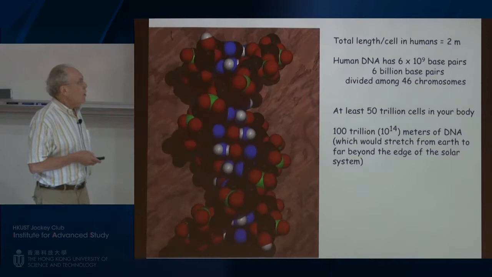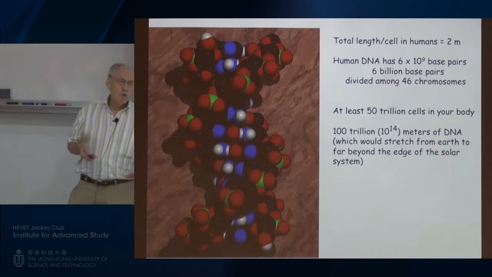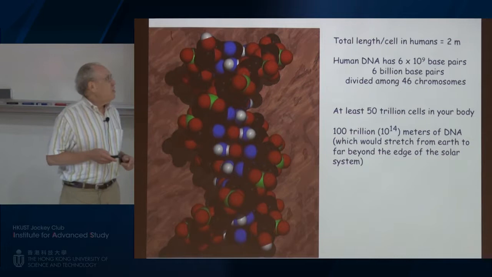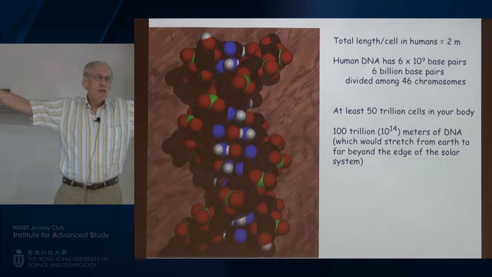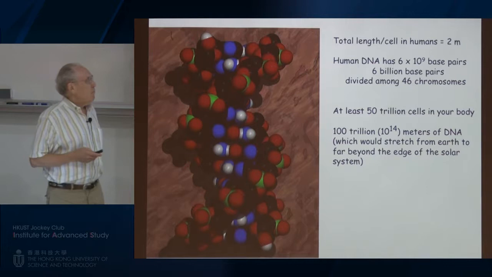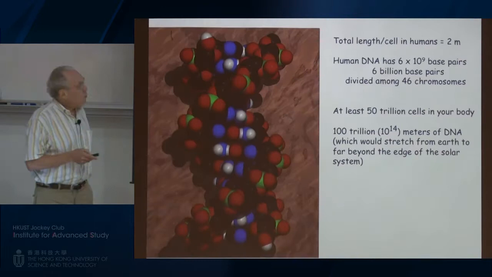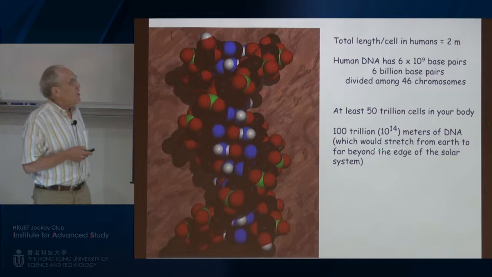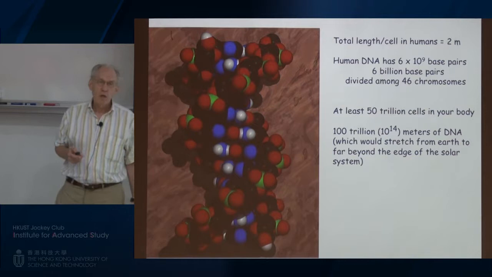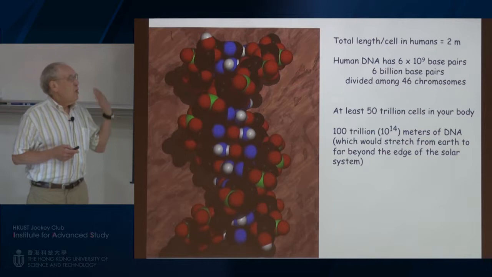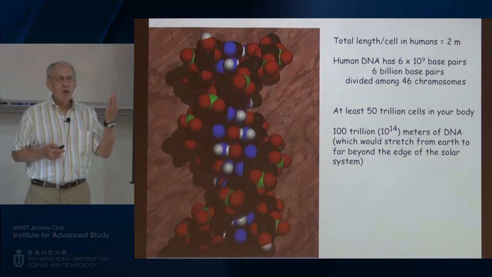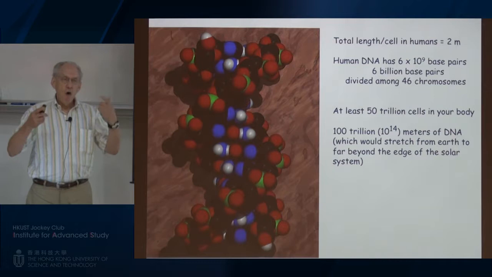Okay, so just to continue this sort of introduction for those of you who don't live with DNA as your favorite object, each of us in every cell of our body has 2 meters of DNA. It has to be packaged into a cell that you can't see without a microscope. So there has to be very elaborate folding of this DNA so that you can do this. You have, as it says here, trillions of cells in your body and enough DNA so that the DNA in your body will stretch to the end of the solar system. Okay, so that's a lot of informational molecule. And during this time, your body has copied the DNA of the first cell, the zygote that was the beginning of you, and has copied it faithfully over and over and over again. And I'll say a little bit more about it.